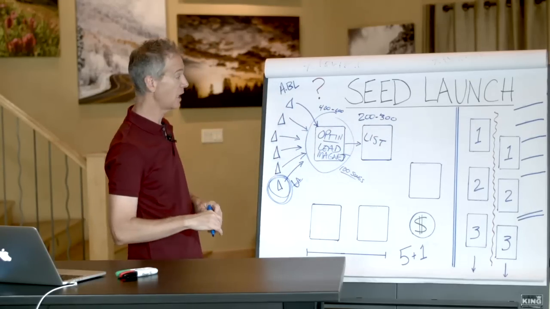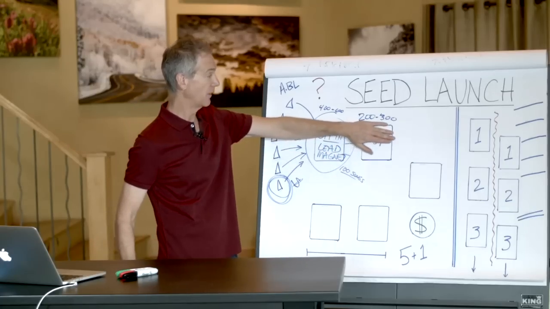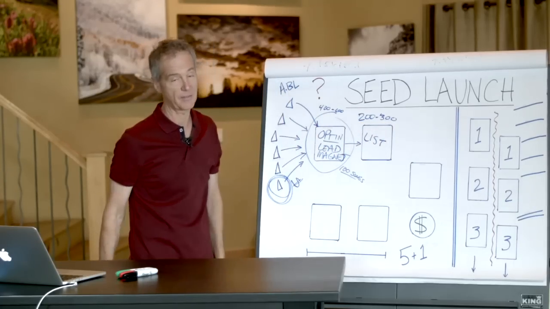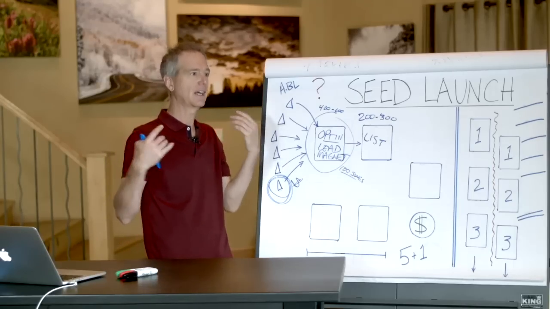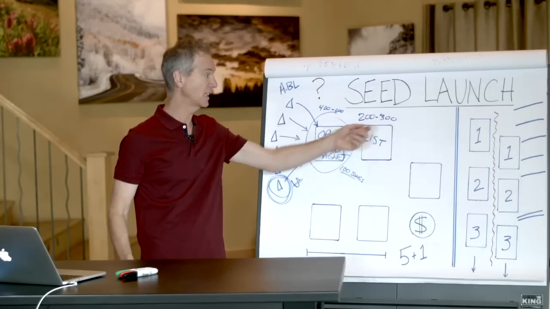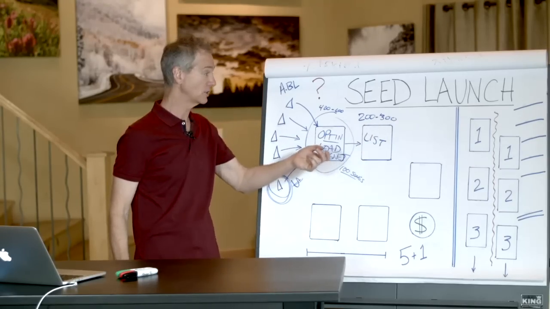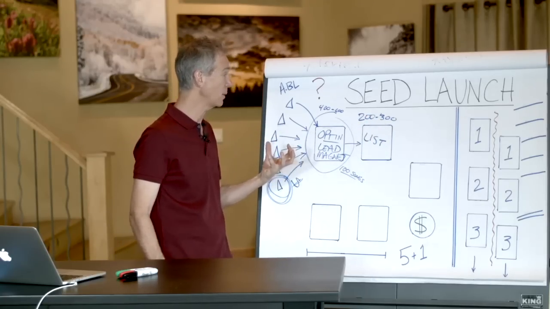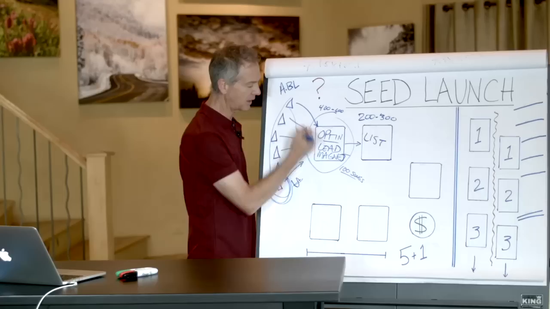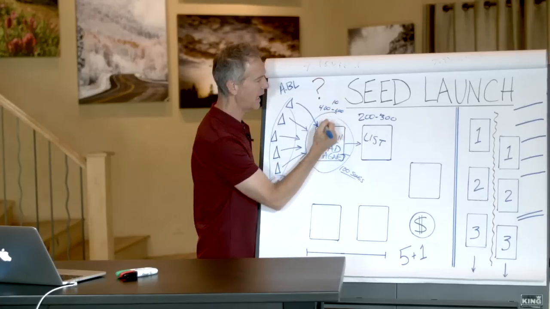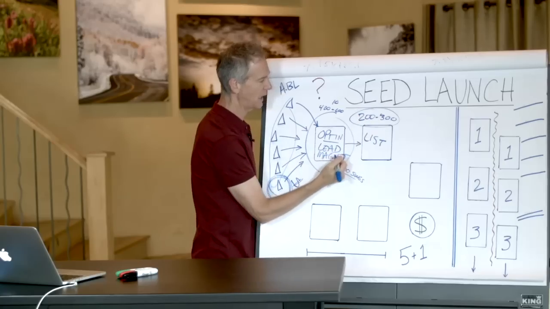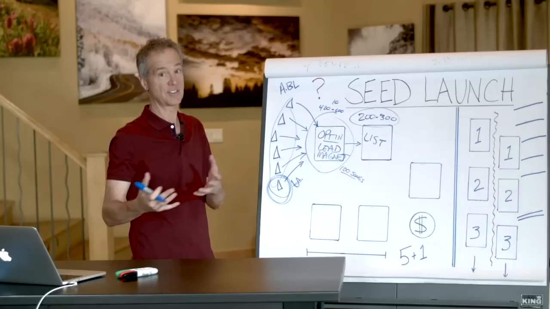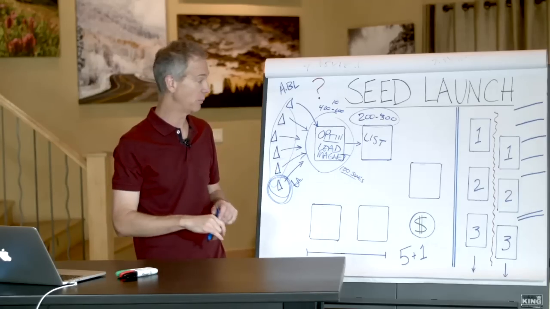It's an amazingly powerful thing. Now, if you're just starting out, there are some people that just have a block with this. It's like, I could never get 300 people. That's like getting 10 people a day for 30 days, or 5 people a day for 60 days. So if you can get 10 people a day to click over here, then in 2 months you're going to be in this range and ready to launch. And that's a lot better than sitting around wishing you had an online business.